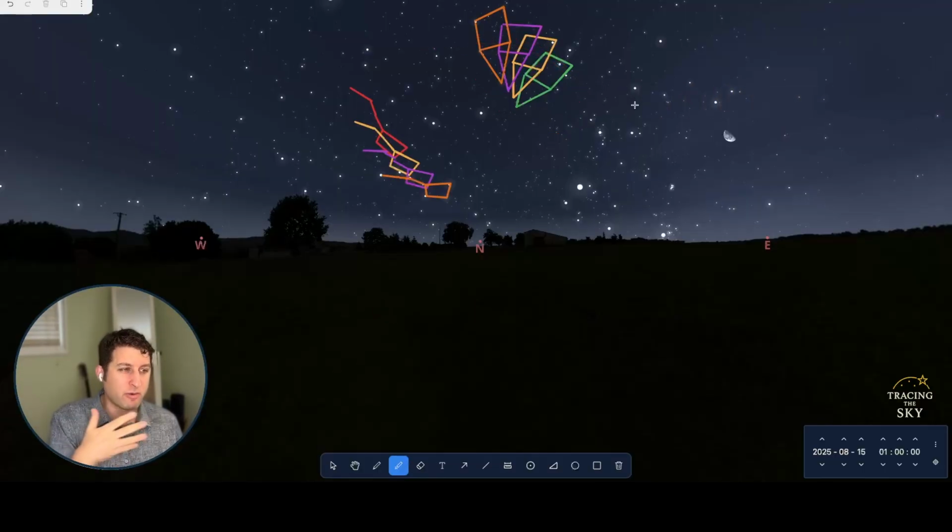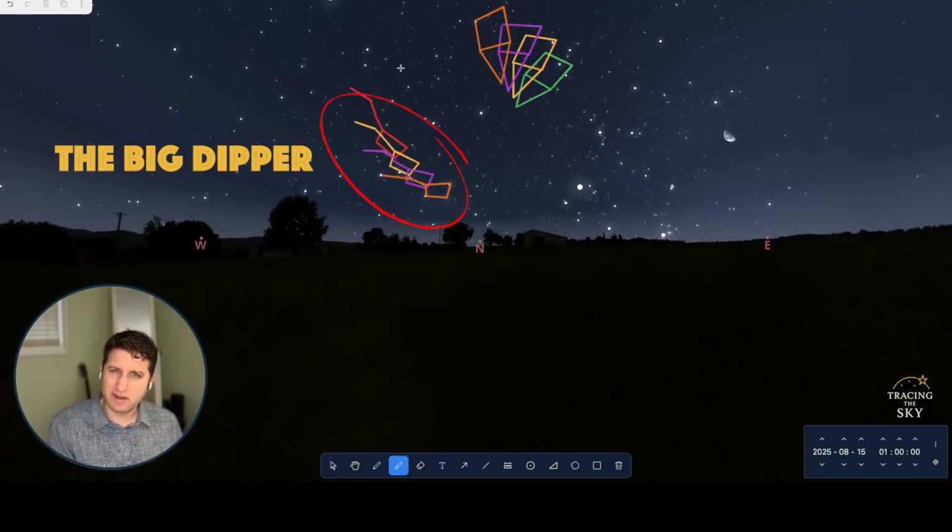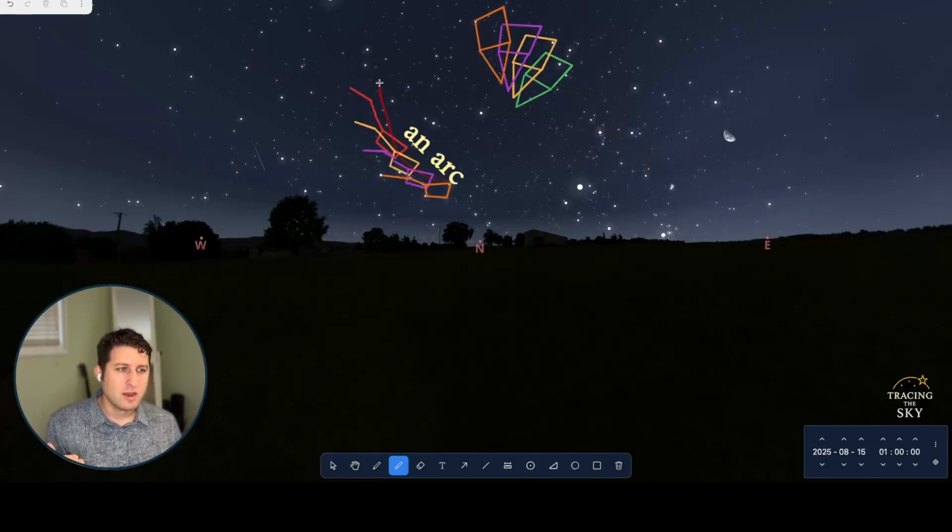And just a reminder, we're facing north, so east to west is from right to left for us. When we're facing south, east to west is kind of opposite, from left to right. But it gets really interesting when we look at the Big Dipper. Because the Big Dipper, I think you could describe this as an arc, but it's not an arc that's rising in the sky. It's kind of an inverted arc. It's the opposite of what we looked at, and it's moving from west to east.